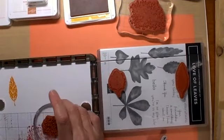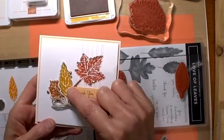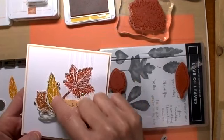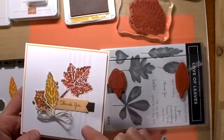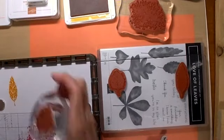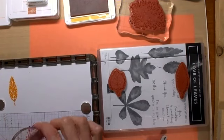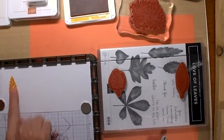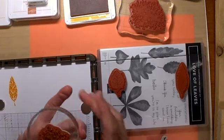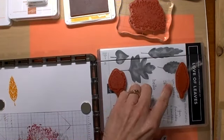Part of the reason why I'm not going to do that is I want to maintain where the yellow vein or the white veins are. I want you to be able to see those white veins. And if I just randomly stamp over my leaf image, I am very likely to get some of those dots right over where the white veining is showing. So what I'm going to do instead is stamp onto my stamp.